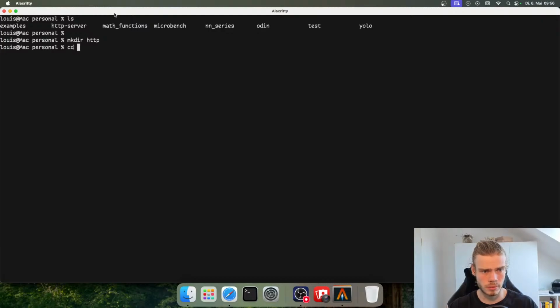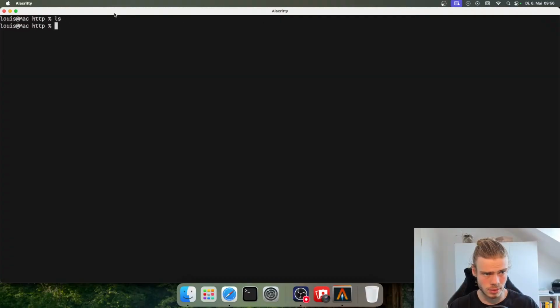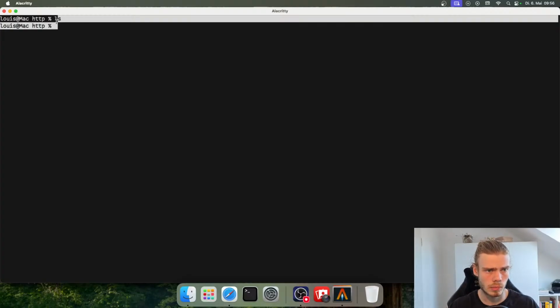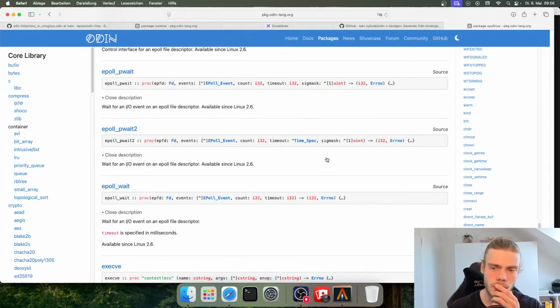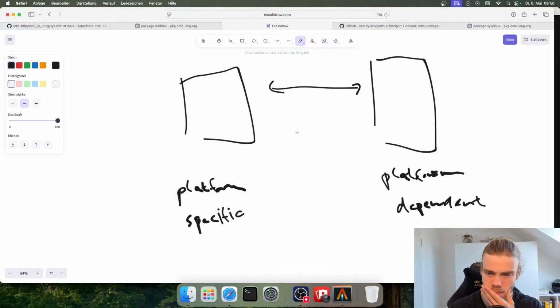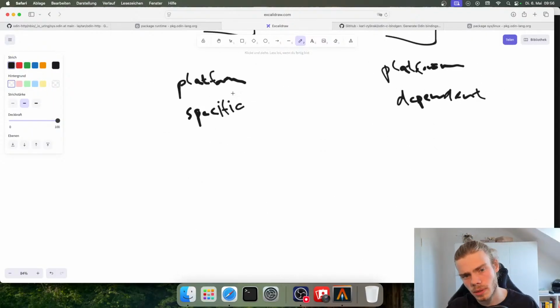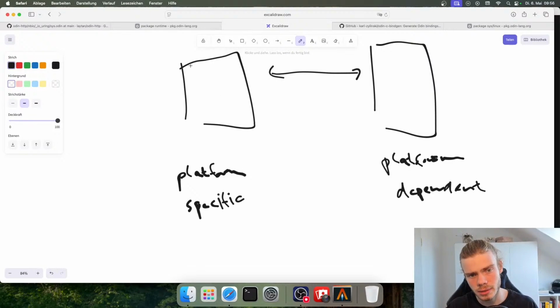So I already have an HTTP server. I mean, we have to make a decision: do we start the code in platform specific land, or do we have the main function in platform dependent land?